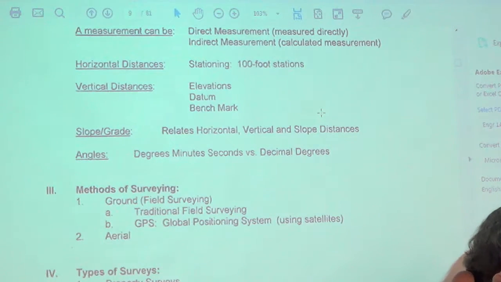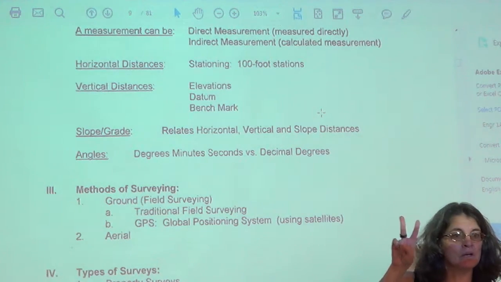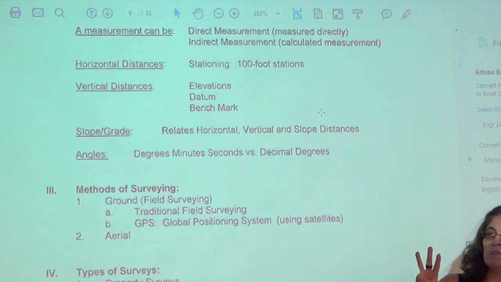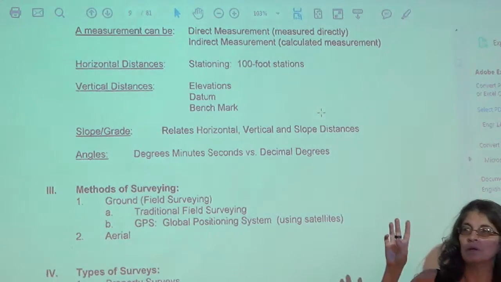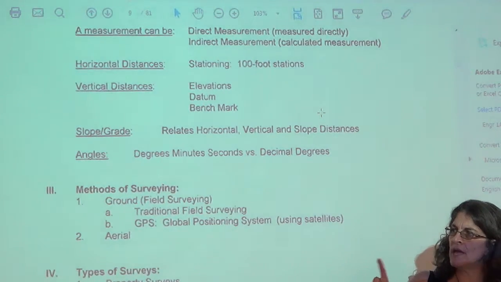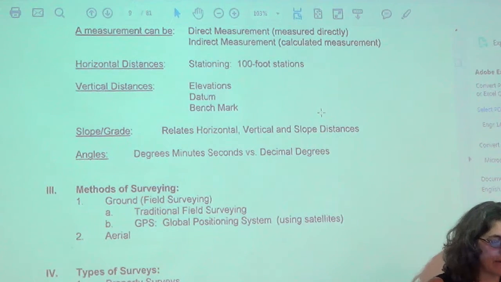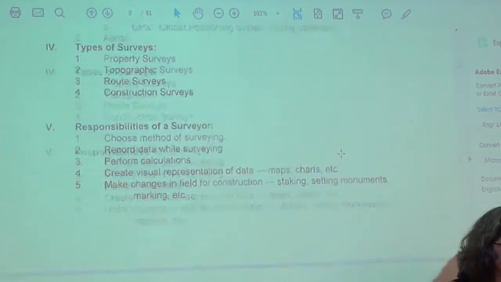What's another way of representing? The vertical angle. The tangent of the vertical angle is V over H. Okay? And what's the third way of representing slope? The ratio. Is it H to V or V to H? H to V. Okay? You need to be comfortable with degrees, minutes, seconds, and decimal degrees. I'm hoping that everybody knows how to do degrees, minutes, seconds on their calculator.